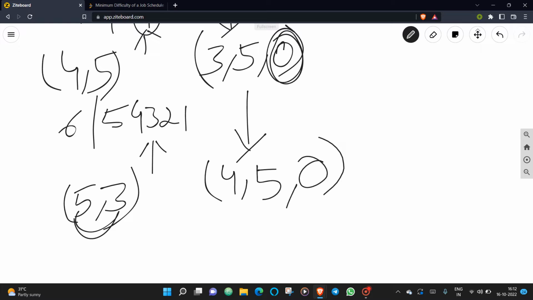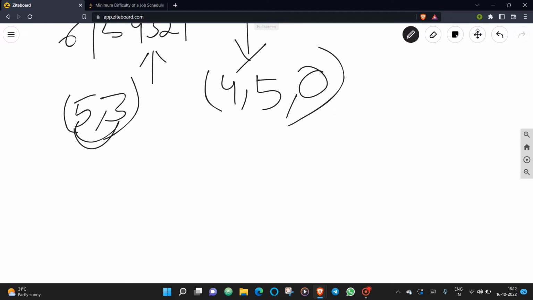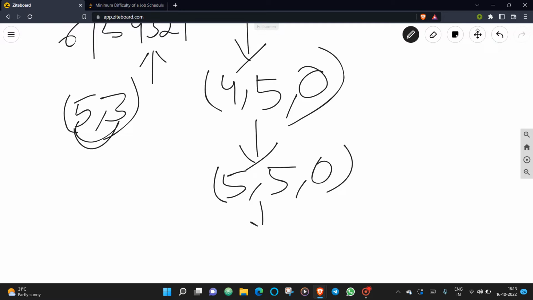And since we are not making any partition, we'll pass the D as same as that. Then it will be 4, 5, 0, right? And similarly you'll go to 5, 5, 0, and then you'll go to 6, 5, 0.